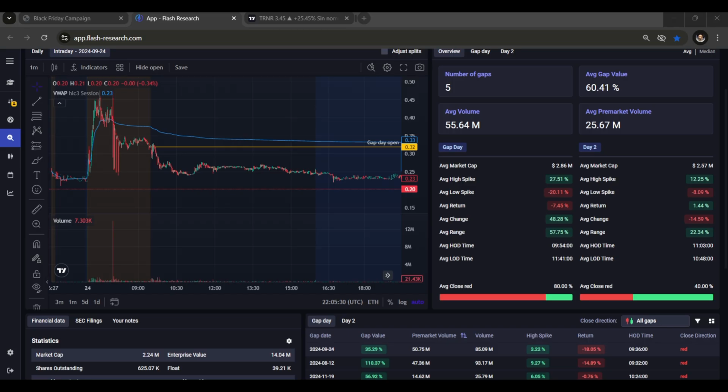If I'm looking to long it and I see that historical behavior, maybe I'm saying okay, I will go more chill. I will go with less size, or I will look for more confirmation or more volume, because in the past it showed that it tends to fade on pre-market.